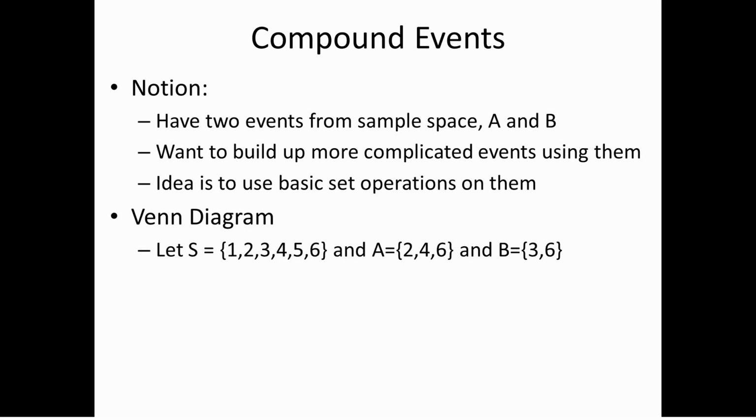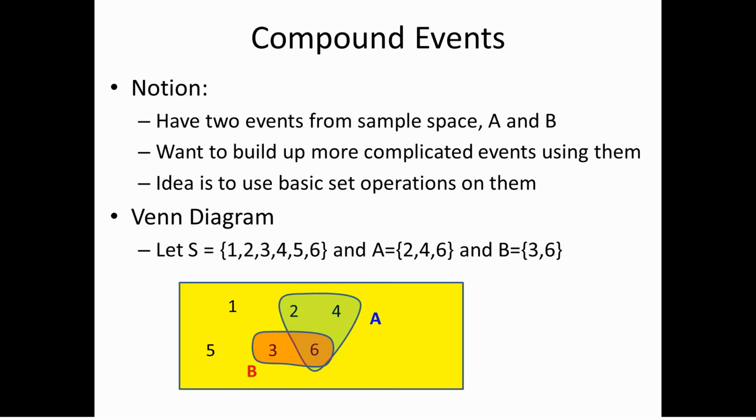So let's suppose I look at the sample space from the roll of one die, and I have two events. The first is the event that I roll a 2, 4, or 6. That's A. And B is the event that I roll a 3 or a 6. I can represent these by drawing this box, which is the sample space. Notice that all the numbers from 1 to 6 are inside of there, and I can represent the sets A and B within that box. So the events are subsets of the sample space. You see that they lie inside the sample space.